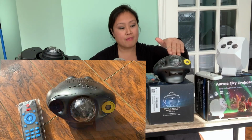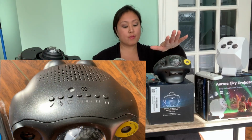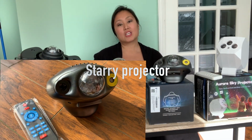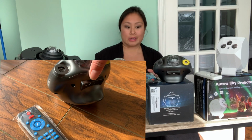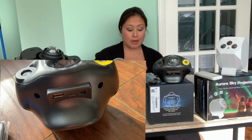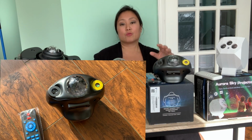This one here I found is the most basic one of the 4. It's the Starry Sky Projector. This ran for about $60 Canadian. The speakers really aren't that great, and the moon image is also not great, in my opinion. It also has voice control though.